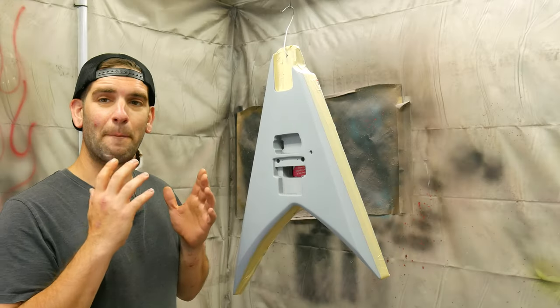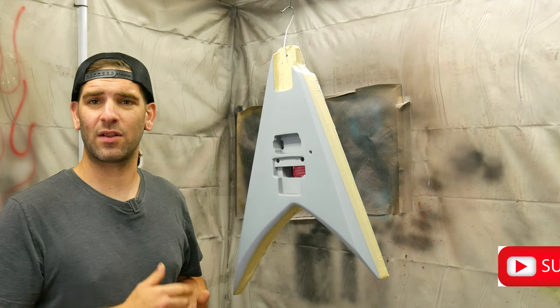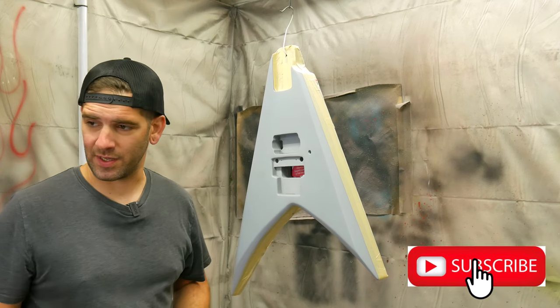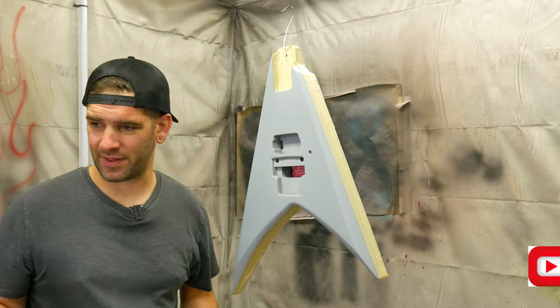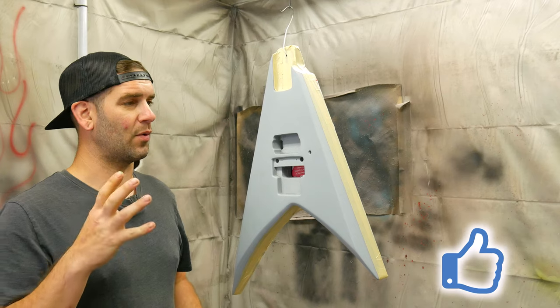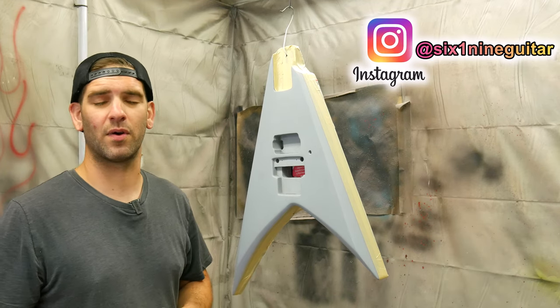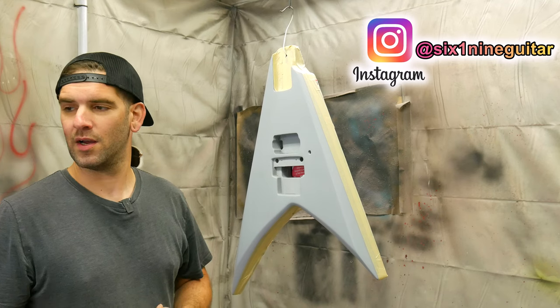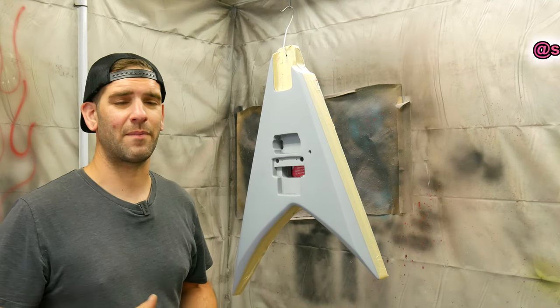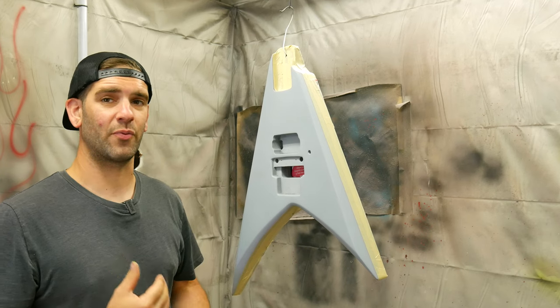Alright guys, well we got the body hanging, ready to go. I'm going to blow it off and tack cloth it. I'm going to shake up the paint can. All we're using is a Duplicolor neon green. We're going to go a little heavy on the base coat because you have better results with a heavier base coat with the crackle. Then we got to let this sit for around 45 minutes to an hour, maybe a little bit longer, and then we can come back and hit it with the crackle.